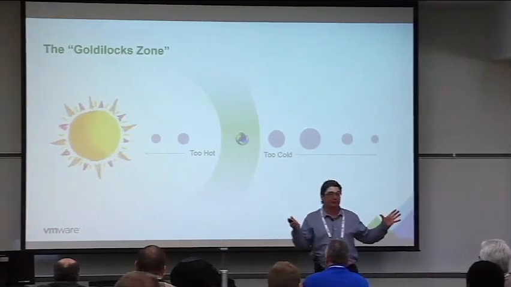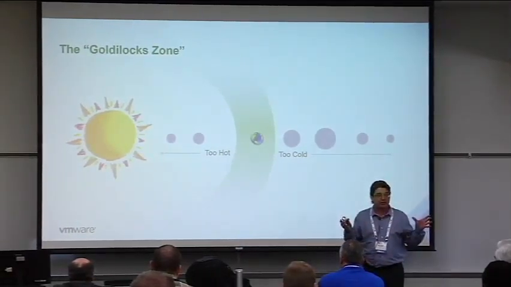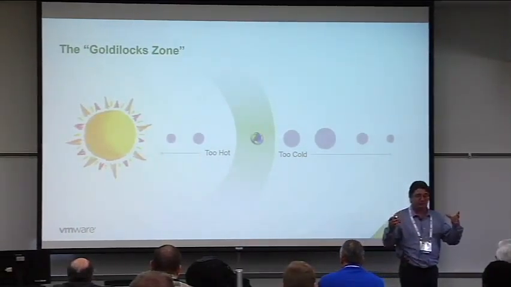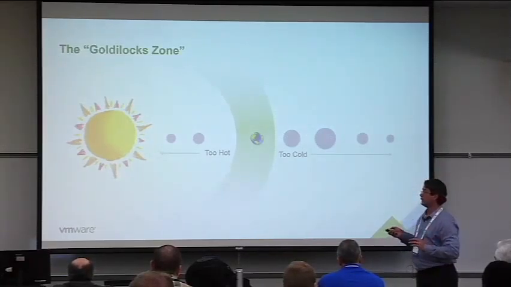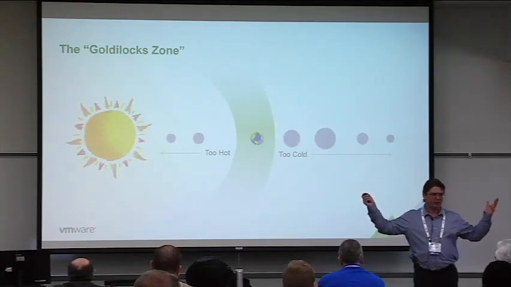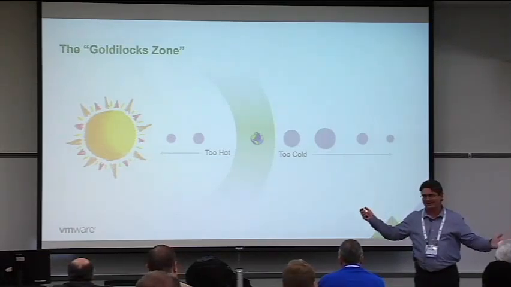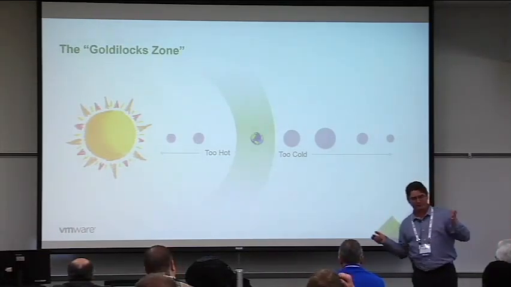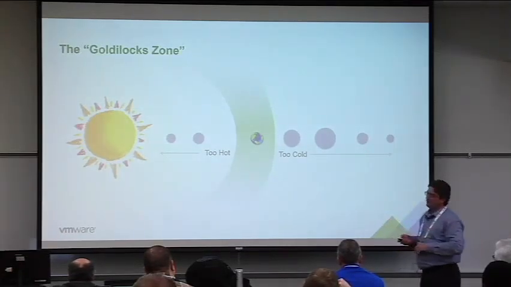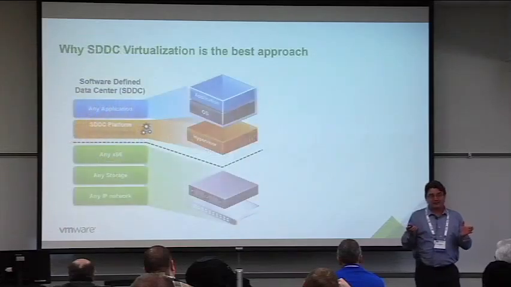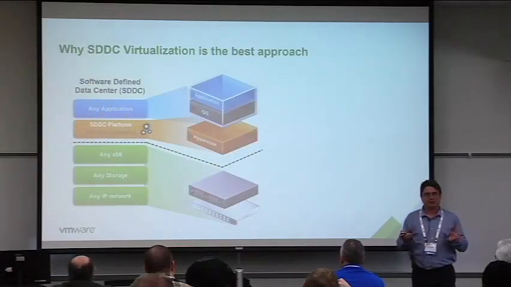So that's all well and good from a network virtualization and helping to simplify the architecture. But what I really want to focus in on is security. Anybody familiar with this term, the Goldilocks zone? It's a NASA thing, right? Too hot, too cold. Earth is in this perfect place that it had to be for it to support us. NSX is the baby bear, right?